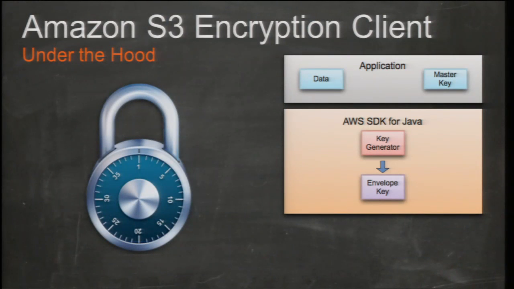But we're not actually going to use that key to encrypt our data, as you're going to see in a minute. What we're going to do instead is, for every upload that you're using the S3 encryption client, for every object you're uploading to S3 and encrypting, we're going to generate a one-time use symmetric key that we call the envelope encryption key. And this is actually what we're going to use to encrypt our data as it goes up to S3. And that's where we get the nice benefits of symmetric key encryption, because we're going to be able to do this on the fly very quickly.